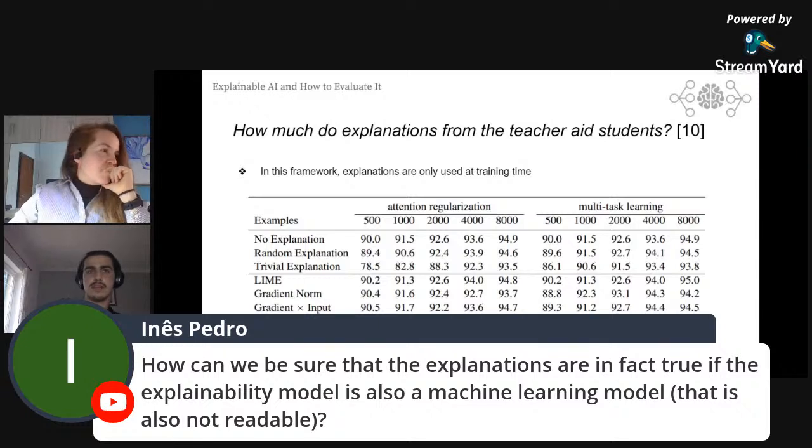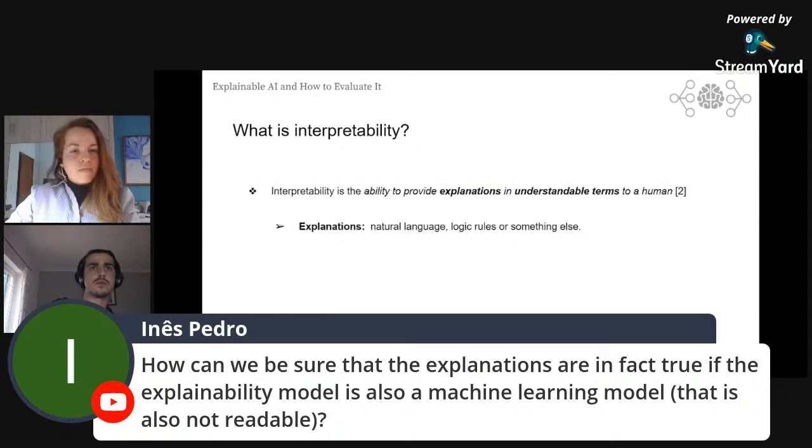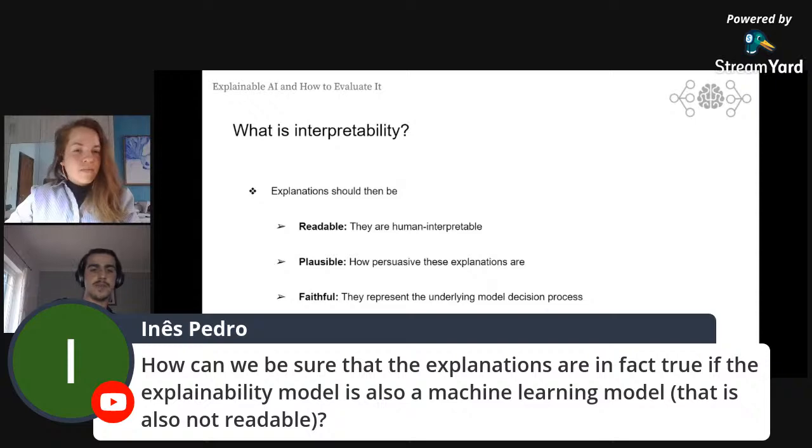One particular problem with interpretability and explainability is that most stuff is not very well defined. It's not clear what concepts we mean. So I'll disregard the truthness of an explanation here because it's not clear to me what truthness is. I'll mostly speak regarding the concepts that I mentioned in the beginning, so I'll tackle readability and faithfulness. Readability normally tends to be by design. When you come up with an explanation method, we almost always make sure that whatever comes out of it is interpretable by humans. For example, attention maps are very easily readable for humans because they just highlight words. So I would say the first answer is by design.